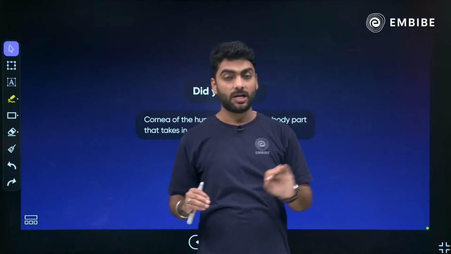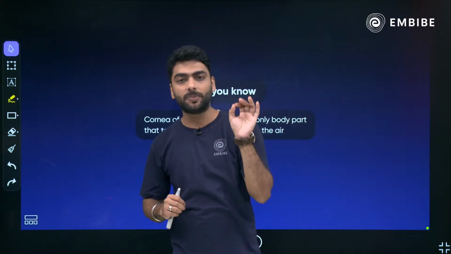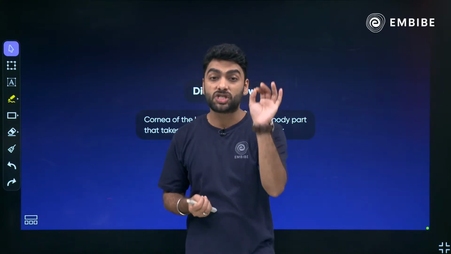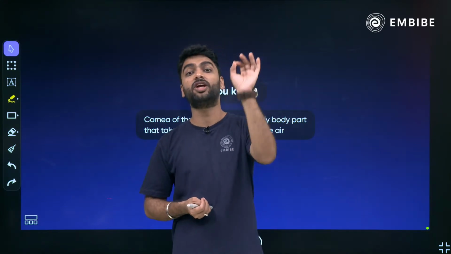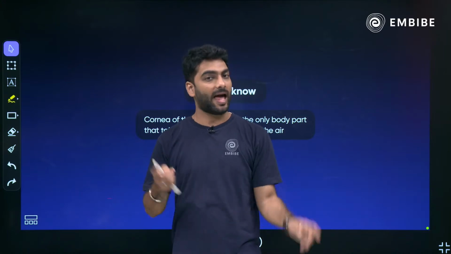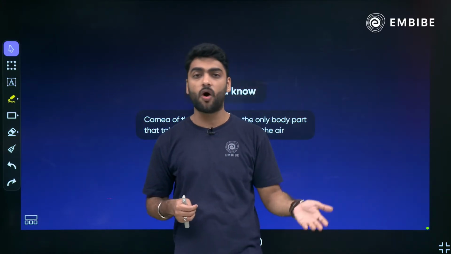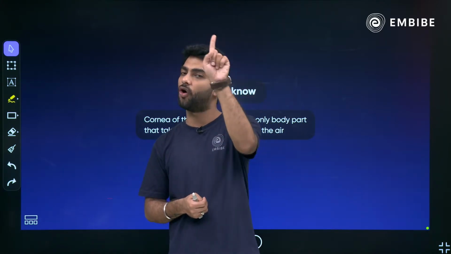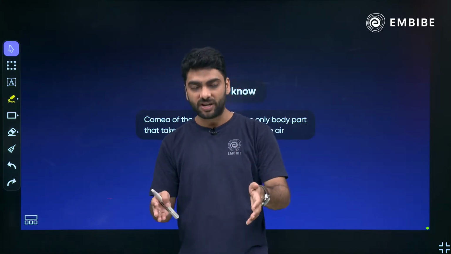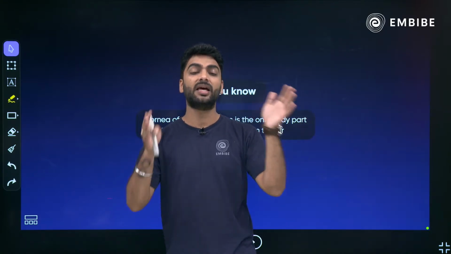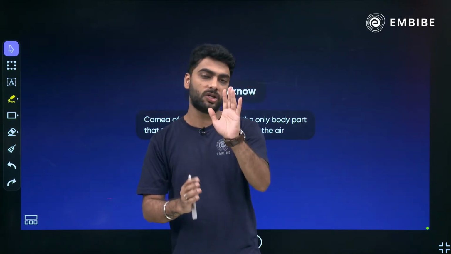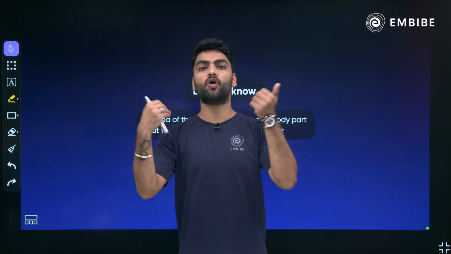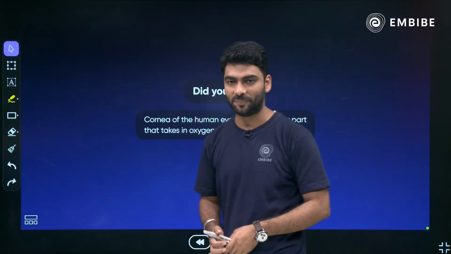Talking about facts, do you know that an adult breathes 15 to 20 times a minute, but a child, an infant, breathes 30 to 40 times a minute? And I also told you that lungs are the only organs that will float on water, and that humans can survive on one lung as well. Definitely there will be a difference in the physical ability, but on one lung also a human can survive. So these are some beautiful, interesting facts about your own body that I helped you with today.